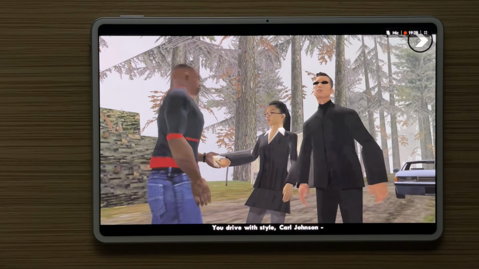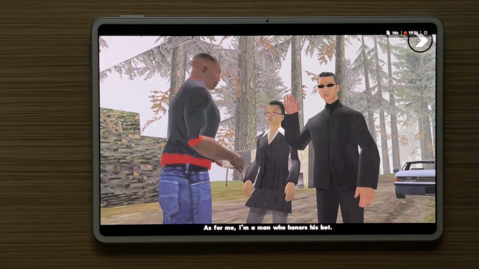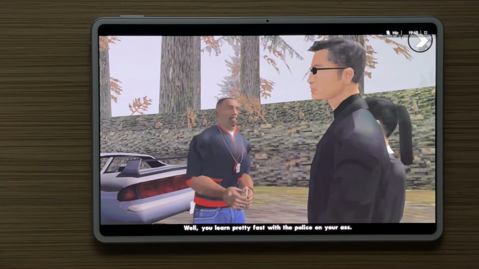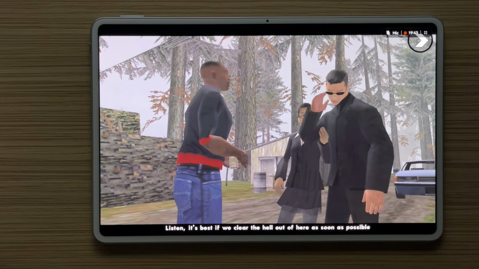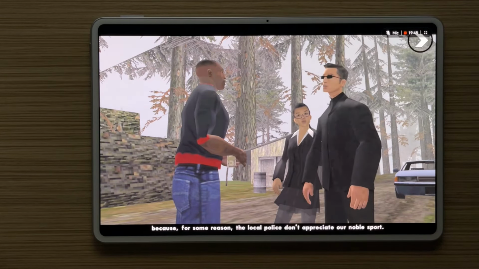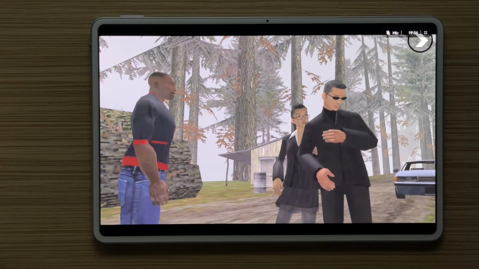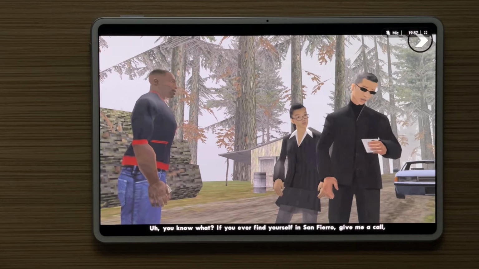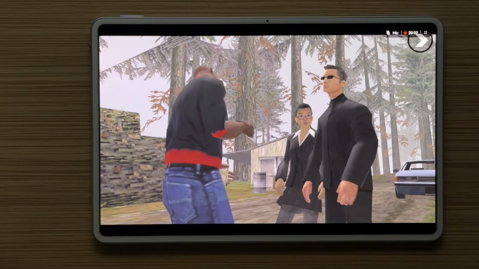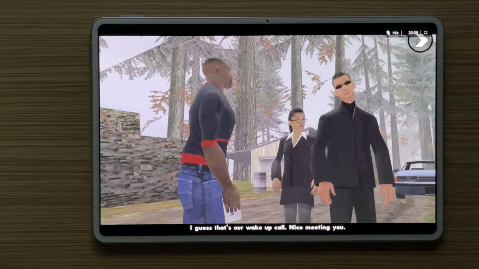Drive with style, Carl Johnson. And I never mind losing to a guy who's willing to push himself right to the edge. As for me, I'm a man who honors his bet. Well, you learn pretty fast with the police on your ass. Listen, it's best if we clear the hell out of here as soon as possible. Because for some reason, the local police don't appreciate our noble sport. Yeah, thanks for the advice. Okay, I gotta go. You know what? If you ever find yourself in San Fierro, give me a call. Maybe we can do a little business together. Hey, I might just do that. I guess that's our wake-up call. Nice meeting you.